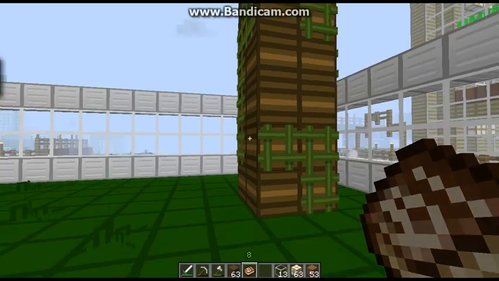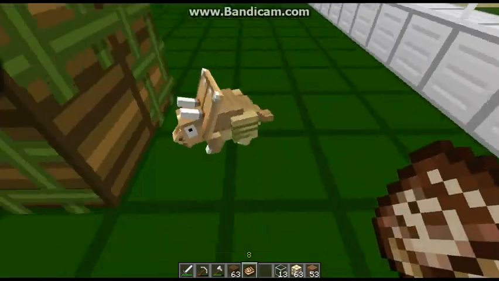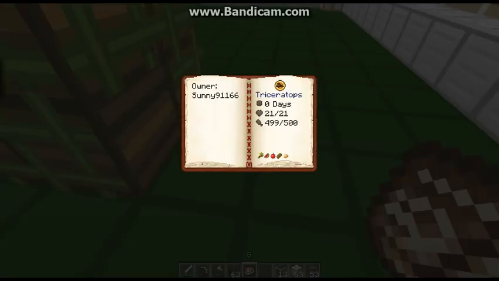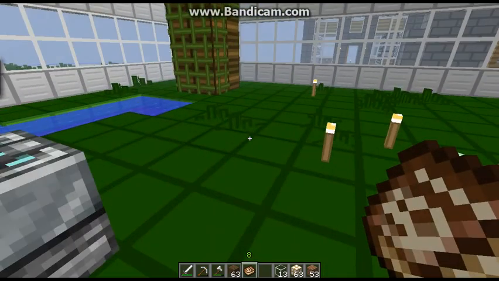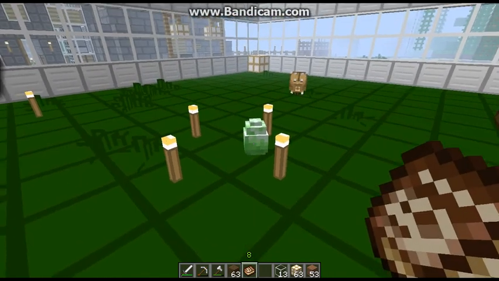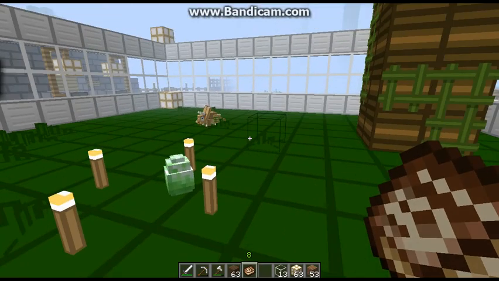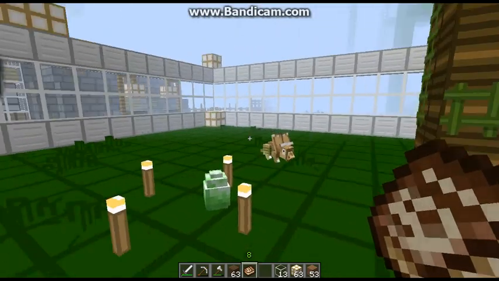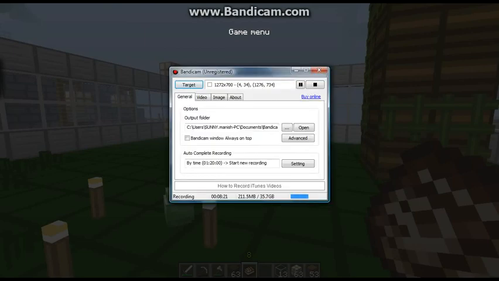Boom, 40. Where are you? Let's see. I'm the owner. He's pretty good. Okay, I'll check on them daily, so I don't want them to die. Hi, are you staring at me? 56%. So, the first one hatched, and how many minutes in are we? We are now 8 minutes.